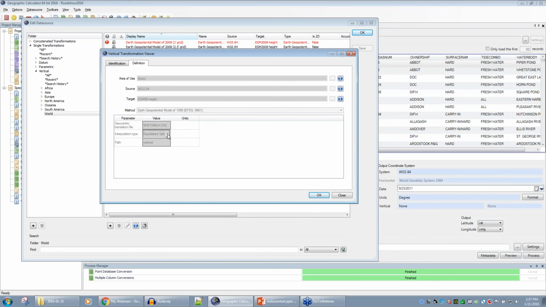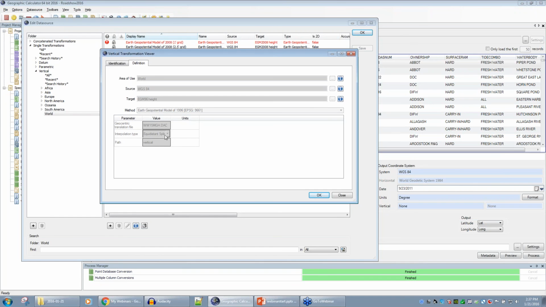We now have an interpolation method that is listed for it. All of the geoid types that we use from around the world come with a default interpolation type. Some geodesists and academics like to experiment with different interpolation types. The type we're looking at here is simply equidistant spline. There are all sorts of methods from bilinear to bicubic interpolation.